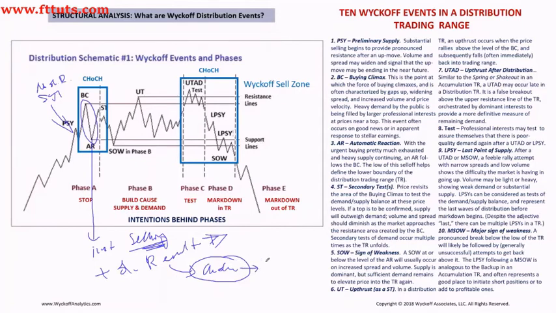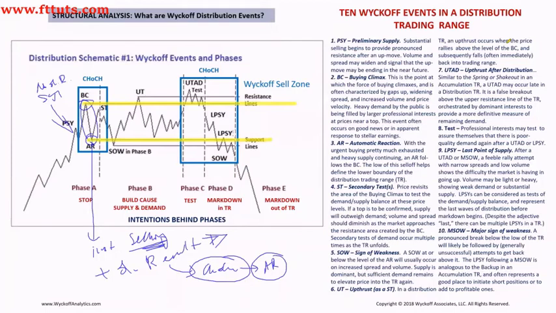A change of character low is going to be defined as an automatic reaction, and that would define the boundary of the trading range. And if anything, this is such a great concept, I thought, that Wyckoff has come up with. A trading range, future price action, is going to be condensed between the boundaries of the resistance and the support. This is where the majority of the time the price will be between these two lines.